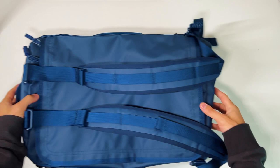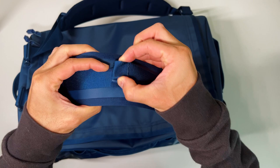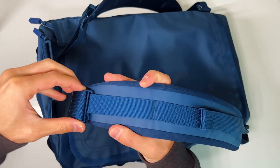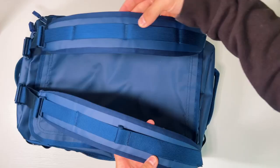It rubbed against my neck over time when I didn't have a jacket on. This is a duffel bag first, so don't expect to go backpacking with this thing, but I think a longer strap coverage is a small change that could fix the discomfort. The straps are adjustable and have a subtle but awesome feature — these little clips at the end. You can use these to latch the extra strap length to stop them from dangling. So many backpacks have this dangling strap problem, so I wish all of them had these. Although, if you're constantly adjusting the strap length, you'll need to unhook these each time, which is a little tedious.